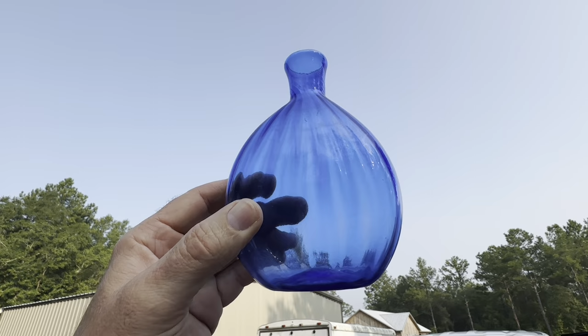That's the same thing. And the rest of all these are violin bottles, and I don't think they're that old. The tops don't look tooled on them. I can't tell. They got some imperfections in the glass, bubbles. But I don't think they're very old. But I should be able to get $8 or $10 a piece for them at the antique mall. Say $10, $20, $30, $40, $50, $60, $70, $80. All of them the same. Cobalt blue violins.